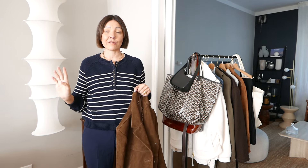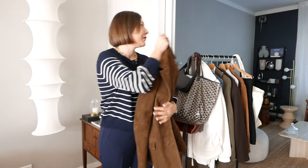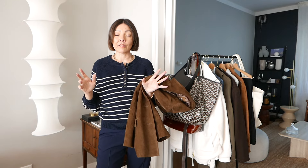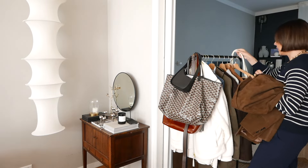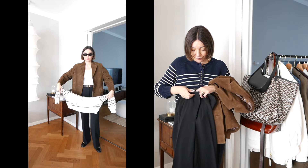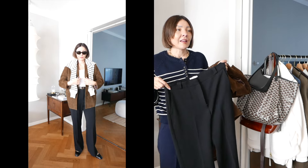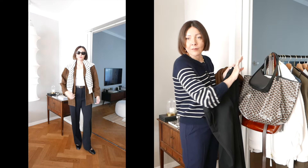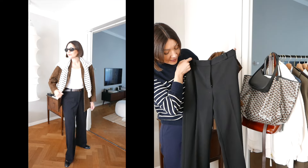My last outfit in London — Wednesday, which we dedicated to shopping since after five days I hadn't properly shopped yet. Last day outfit: go shopping in Mayfair, so I wanted to be elegant. I was planning to change before the airport but felt so good and comfortable I kept it. You have to see these trousers from & Other Stories — I ordered them before leaving and they arrived the day before I went to London. My current favorite black trousers: great material, feel really good quality, look more expensive than they are, and you can wear them with a belt.